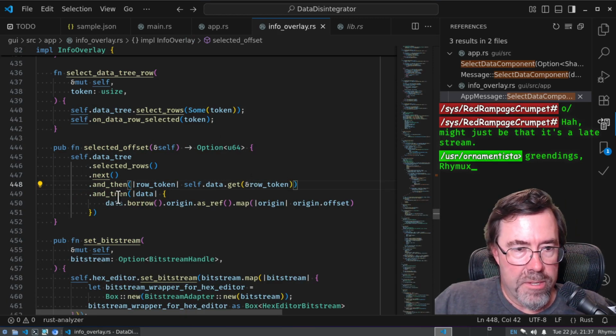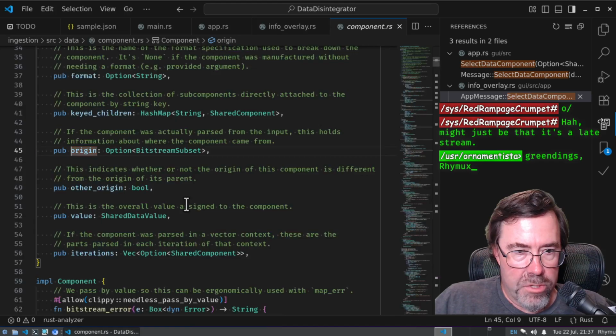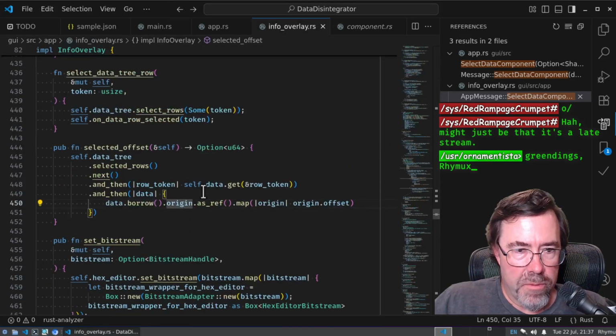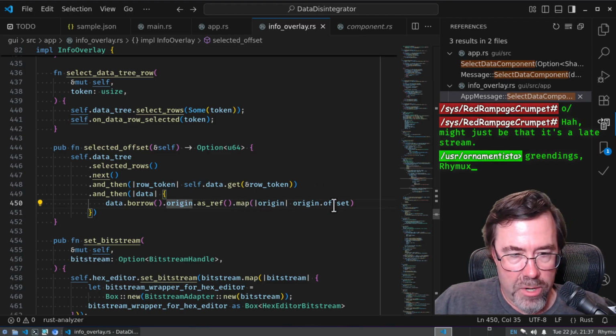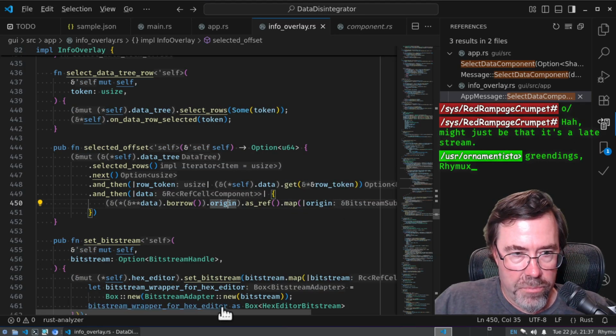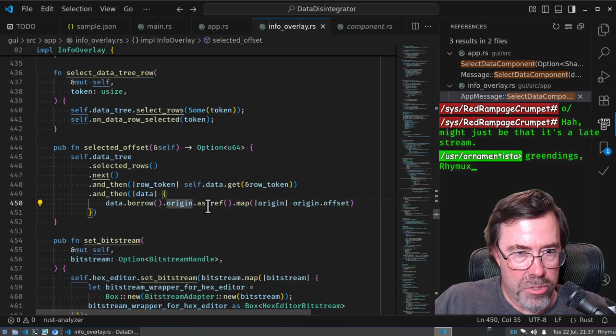So if it is something, then with that data, we borrow it, go to its origin, and then because origin is an optional bitstream subset, we have to do an as ref in order to do a map, so that if origin is something, then we map that origin to an offset. So we should end up with the optional offset.